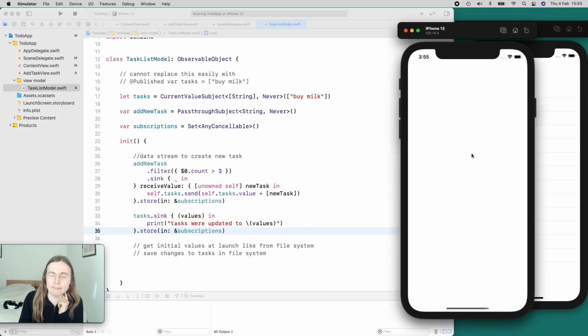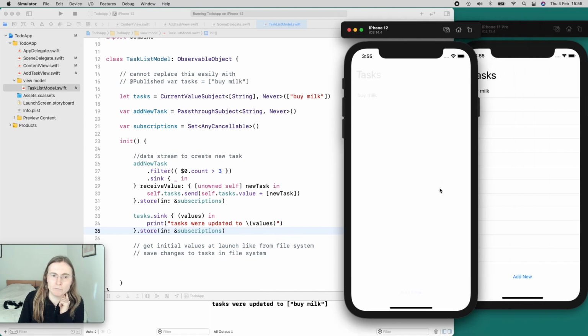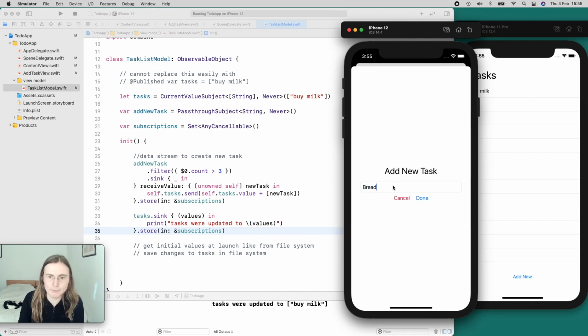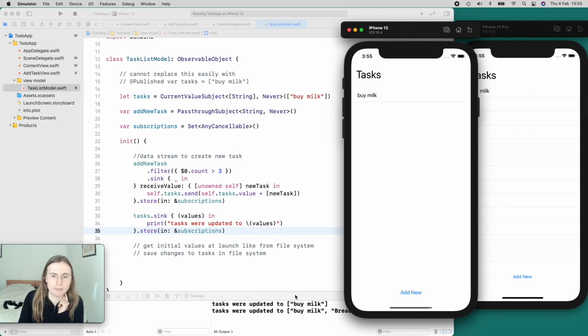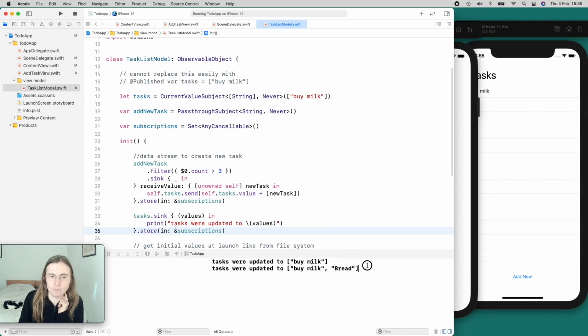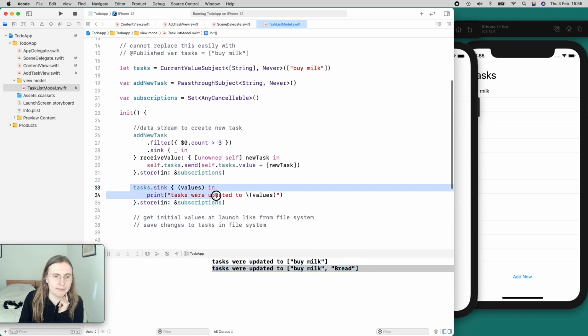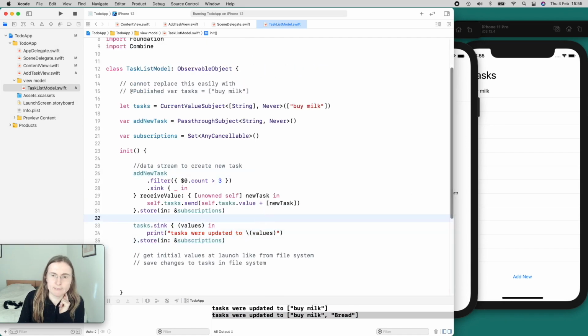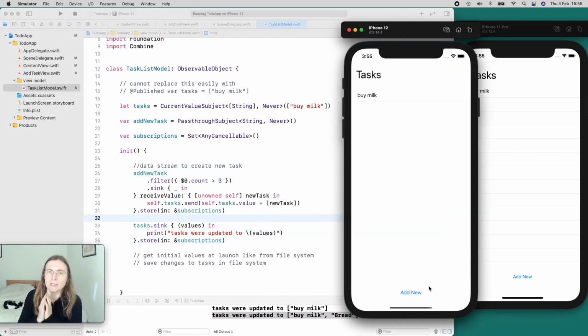So when I run this again, we have here now our view. And then I go in my add new task and I add now here bread. I press here done. You see indeed my task here did get the right value, but somehow my view didn't update. And one of the magic things about SwiftUI is that it's supposed to be the one that updates everything all the time. This is because I did not follow the rules.